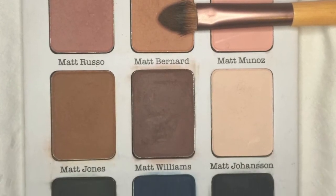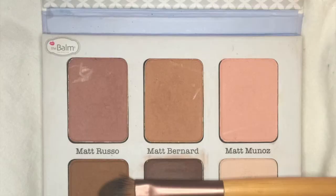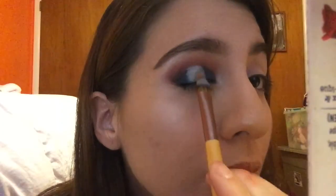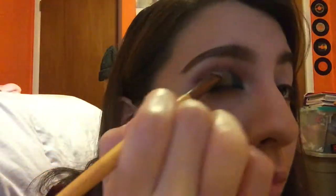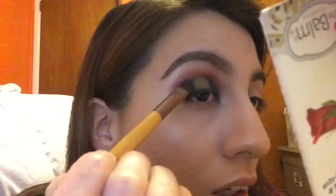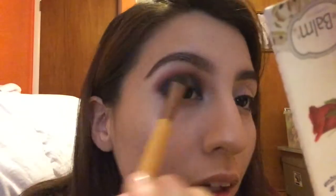And next, I'm going to mix Matt Bernard and Matt Jones to make like a little mustardy color, and that's the color I'm going to pack into the center of my lid. And then I'm going to take a little bit of Matt Borski on that other brush again and just blend it into the middle shade so that it's not too harsh.